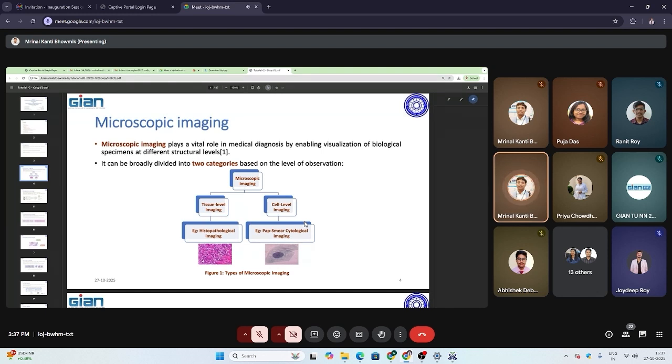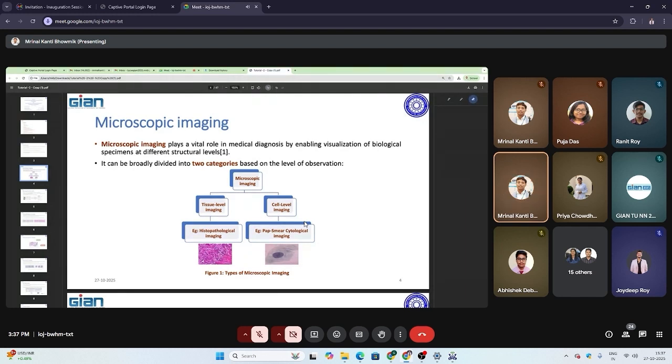Here we present two things: one is Pap smear cytological imaging, and another is histopathological imaging. In cytological imaging there is one cell, whereas in histopathological imaging there are a lot of cells, cell plus cell plus cell, along with other peripheral structures. In Pap smear images, there is only a single cell.